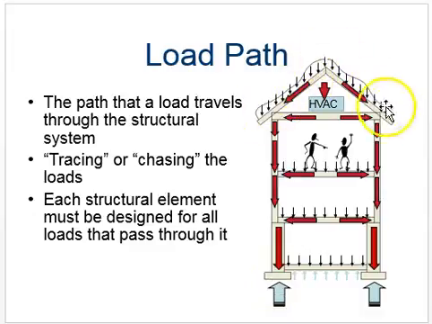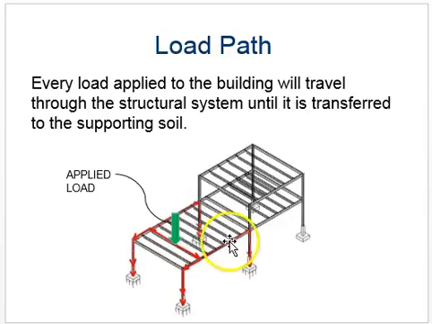So the load that's on the roof travels down the roof and goes to these columns. The load on this part, where perhaps an HVAC or an air conditioning unit is, travels along the floor and beams over to these columns. And our loads on each one of these floors also travel along the floor, along the beams, and then down our columns. So we have to figure out what's our load on our roof, then we put that load onto our columns, then we put that load onto our footings. So we'll be doing each one of those parts separately over the next few classes.